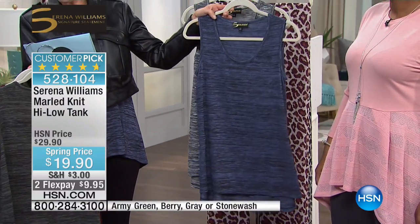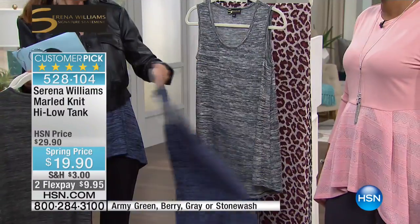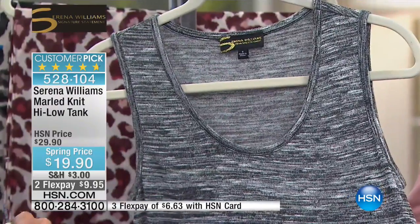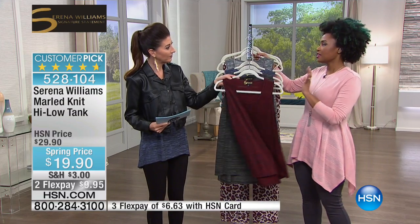Here's the color I'm wearing. We're calling it gray, right? No, Stonewash, sorry. That one's Stonewash. I'm really slow. That's the Stonewash, which has the denim color. And then let's call that one gray. Yes, which is black and white. So $19.90. We do have our spring price. So many different ways to wear this. And it's easy. Here's the thing about this tank.